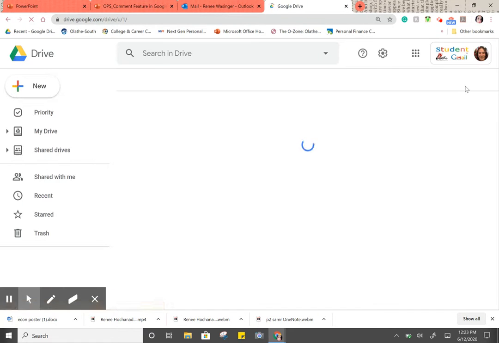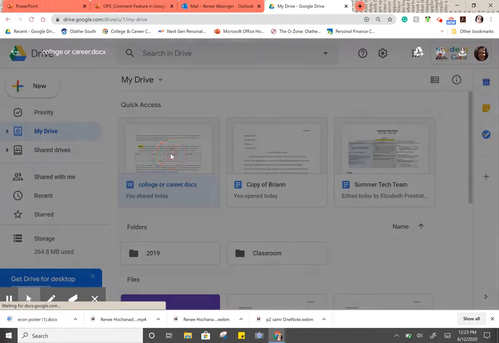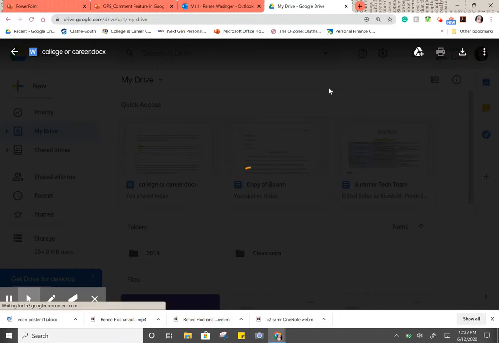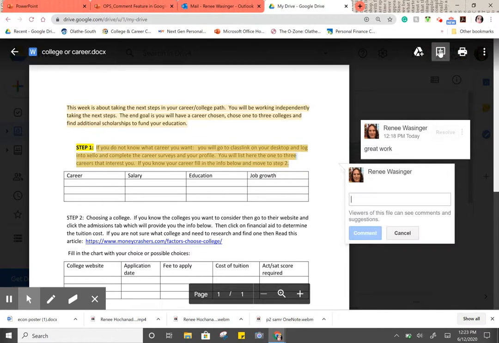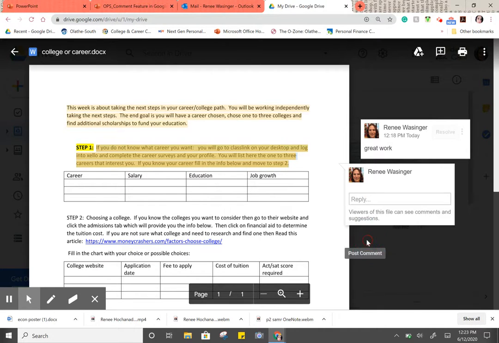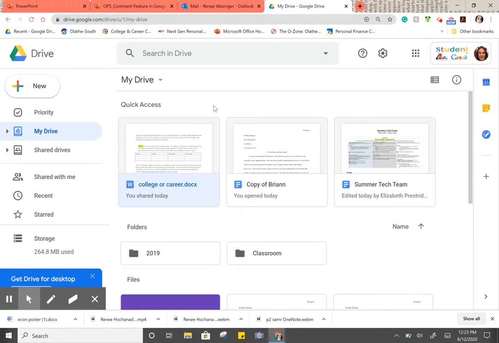And I'm going to show you first, students, how to share your document. So I'm going to take one that's mine, College and Career Ready. If you take personal finance with me, you'll see this. And see, I made a comment already. And students can actually click resolve so they can respond back or they can fix it and resubmit it. But I am going to add a comment. So it's really simple. You just highlight where you want to put a comment and you just add a comment. Nicely done. Okay, it's great. So I've added that comment.